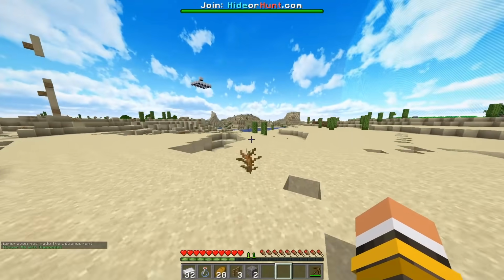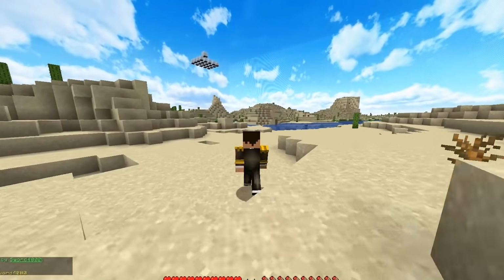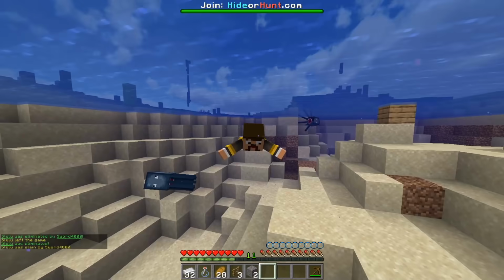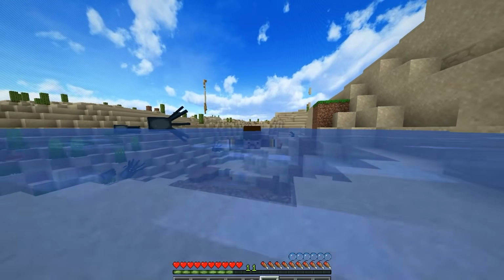I need to not get spotted coming out of here, so I need to be really smart, which I don't know how to do. So I'm gonna pretend to swim out the water. I'm so done for. This is the most random hider hunt I've ever done. I've survived so far, and I don't know how, to be perfectly honest.